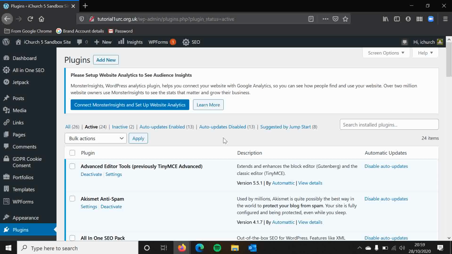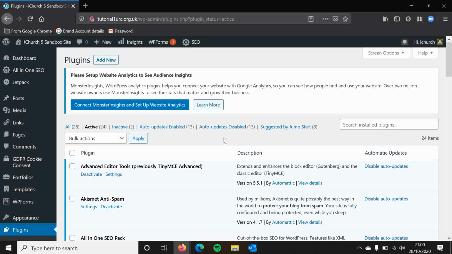But there are a couple of top tips that I've developed to help you look out for plugins that will or won't benefit your site. I'm talking particularly from a security perspective, because as I said, there are literally thousands of plugins, and anyone is within their rights to create a plugin.